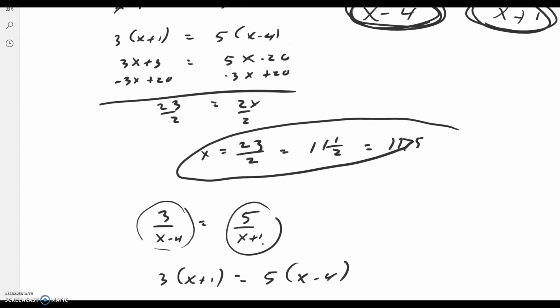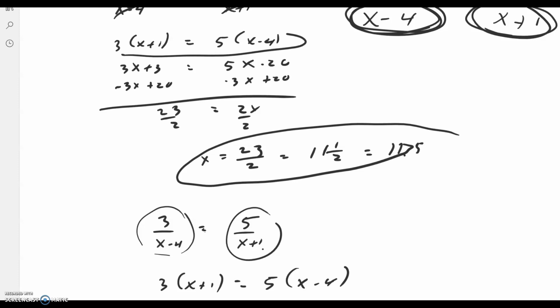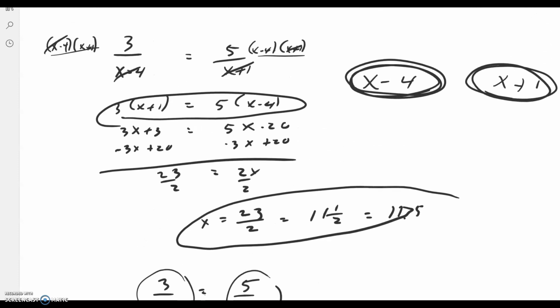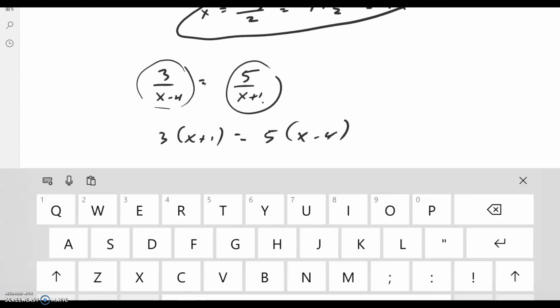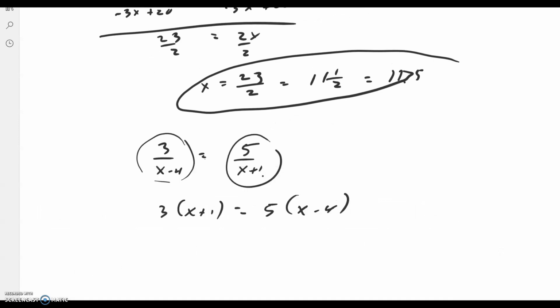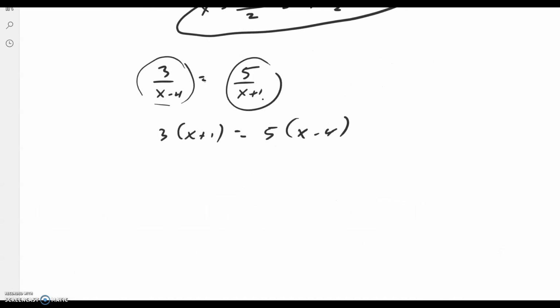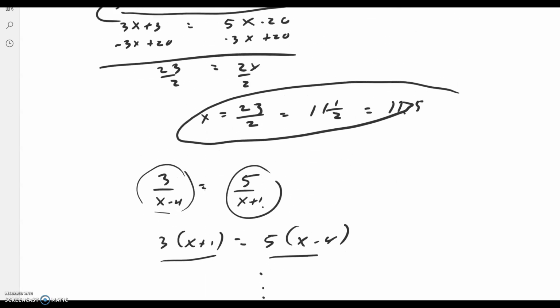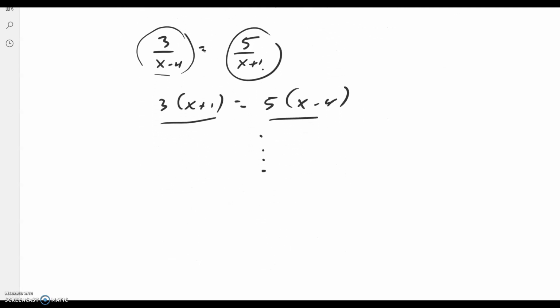And if you look at this, you can see that that's what I had when I multiplied both sides by the least common denominator. So it's just about the same kind of work. But many students find that this is easier for them when there's a single fraction on each side to just think of setting the cross products equal to each other and then going ahead and doing the same steps we did up here and getting the same answer, 23 halves. So I wanted to mention that on some of the problems you can cross multiply.